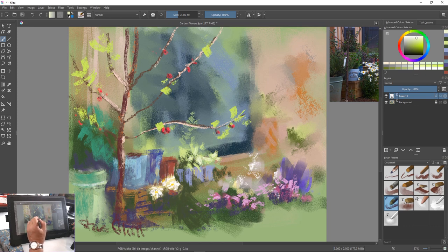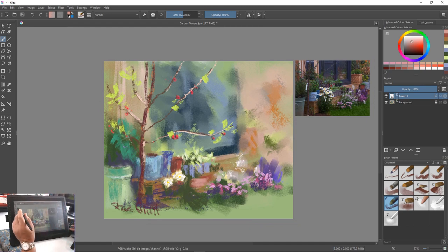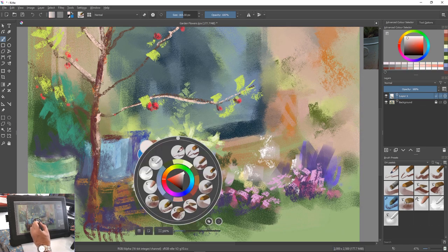There we are. It's got a highlight on it, just there. The painting, the reference, there's the reference image, look. And I've got it on another screen. So I'm working from the full image on a different screen. So although you can't see it, I can. Sorry about that.